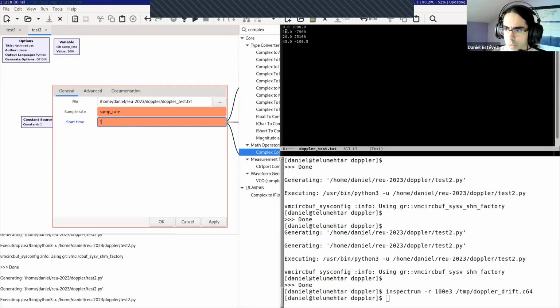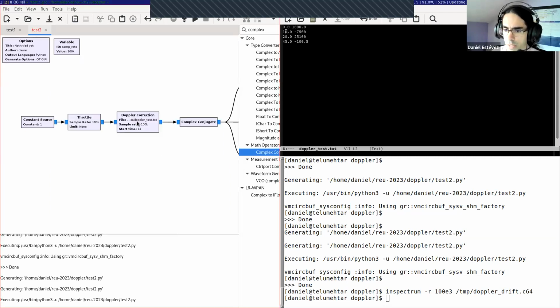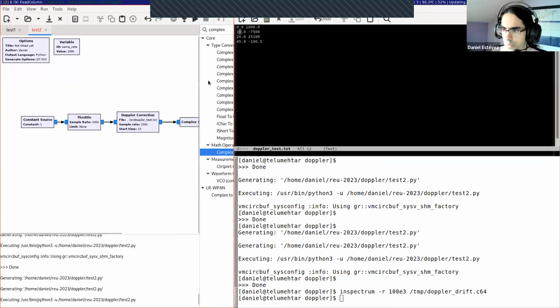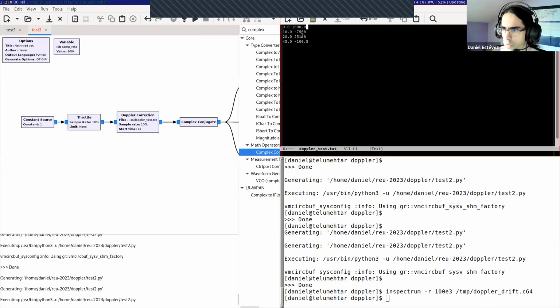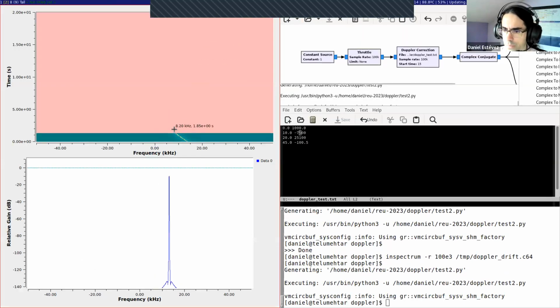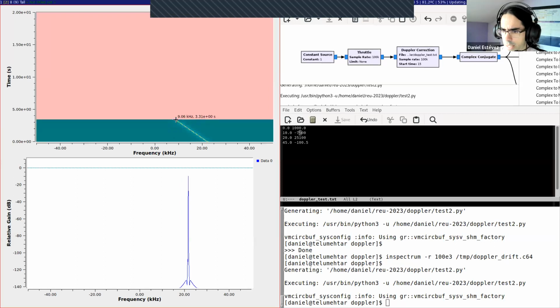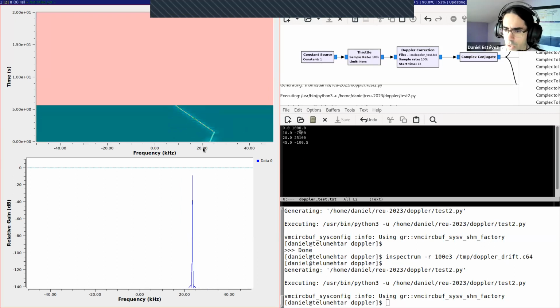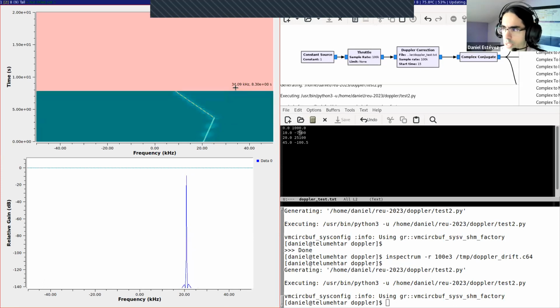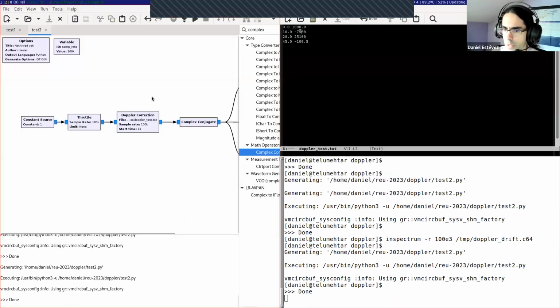So to demonstrate that, we can set 15 seconds, for example. And then let me put these together. So if we start at 15 seconds, we would expect the signal to be, I don't know, around 10,000 hertz, maybe going up to 25,000 hertz. And indeed, it starts at 9,000 hertz or something, going up to 20-something thousand hertz. So, okay, so far this only seems a way to start midway in this file.